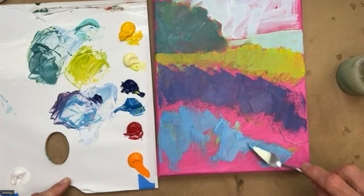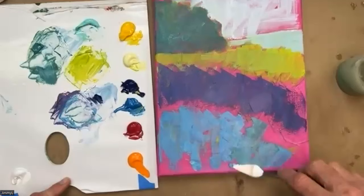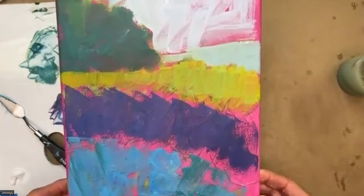So when we're looking at this right now, it's like, what's happening with my painting? It's me trying to get everything down on the canvas quickly. And here's what I notice about it as well. The little bits of magenta are showing through, right? Now I'm going to cover up these areas, but I like those little moments. Let me show you another example of that.